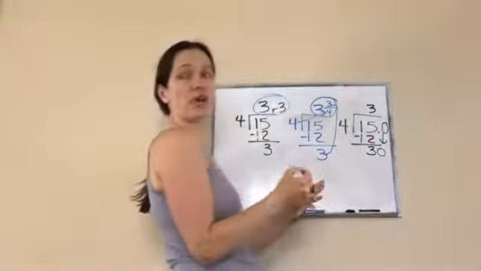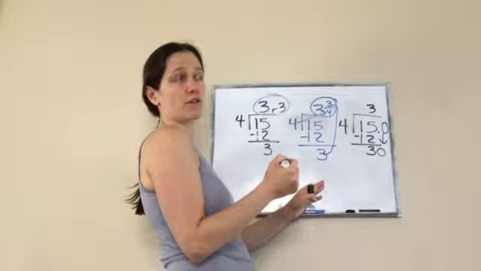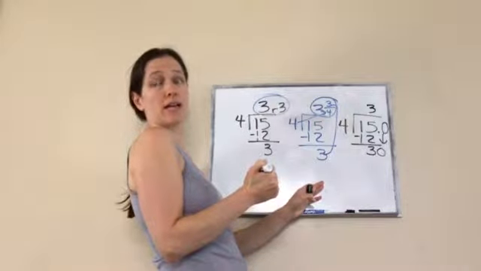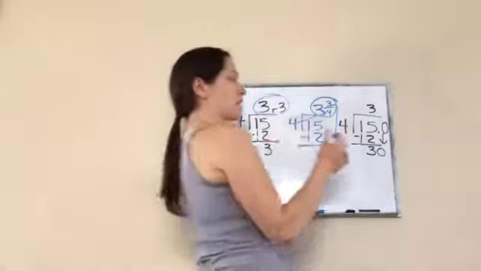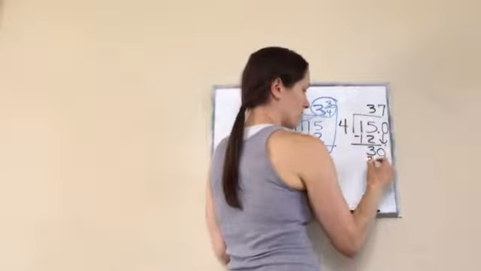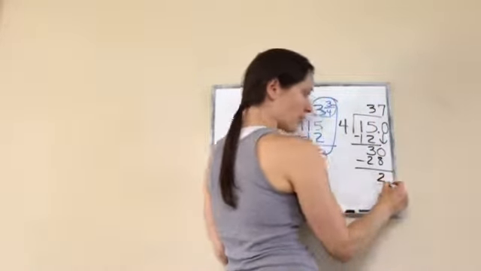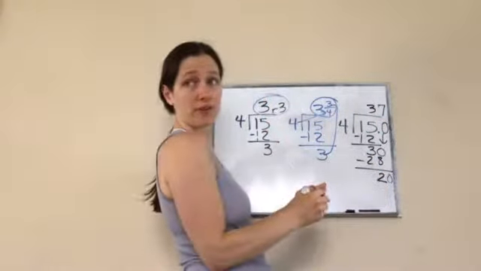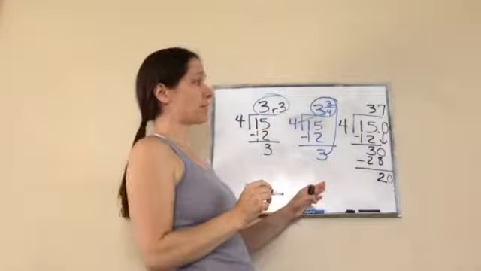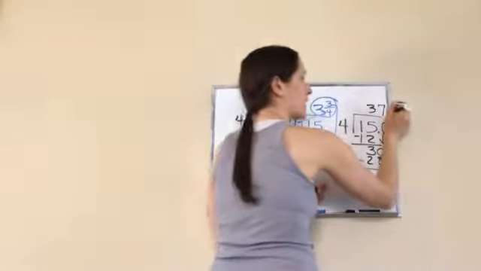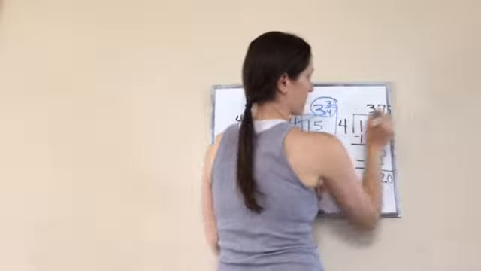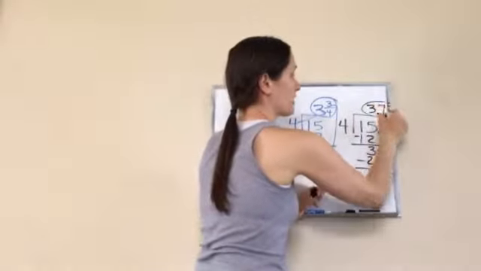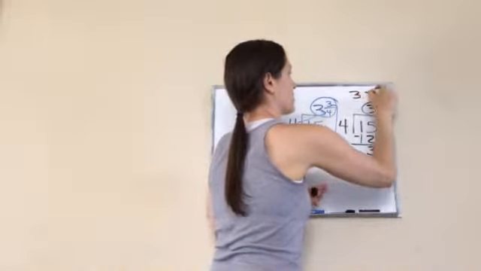Okay. 4, we're going to 30. 5 times 4 is 20, so we have to go higher. 7 times 4 is 28. Yeah, 8 times 4 is 32. So it'll have to be 7 because it'll go over if we do 8. So then we get 28. And we get a 2. Okay, I'm going to add another 0, bring it down, and I get 20 down here. So now 4 goes into 20 how many times? 5. Okay, and so I don't have much room, but there's a 5 right there. Okay, now I'll move my decimal up, and my answer is 3.75. So I'll put that up here so we can see it better.